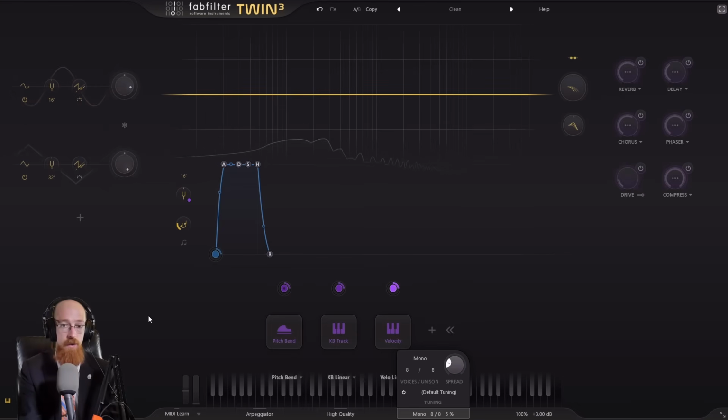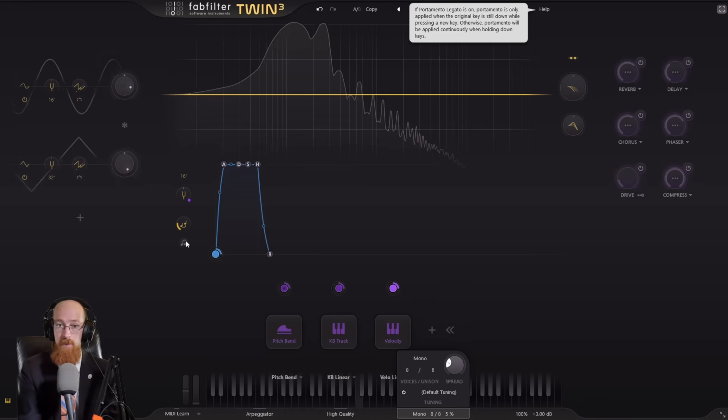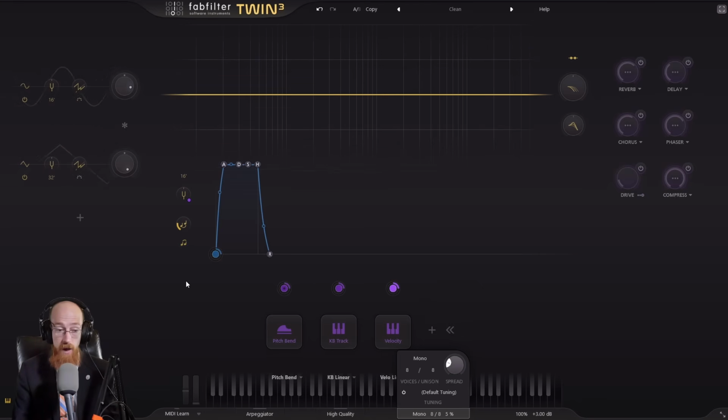Now, if I hold one note down and then hit the next note, it still glides. But if I hit them separately, they still glide there as well. Now, if I have the legato on, when I play the notes, so that wasn't the greatest example. If I play the notes and separate them, so there's a gap where I do not hold any keys down, they will no longer glide.